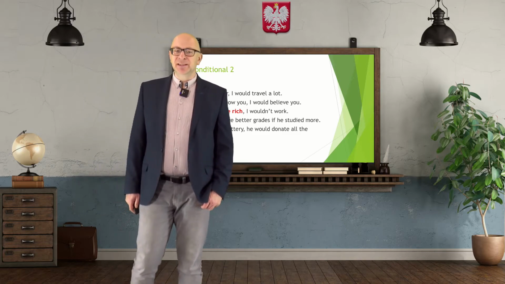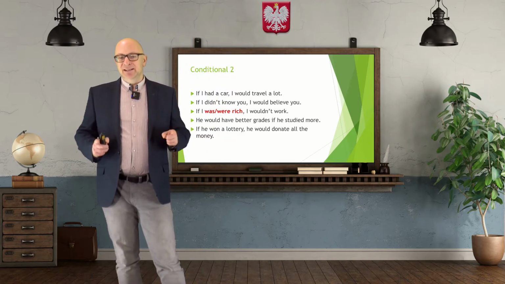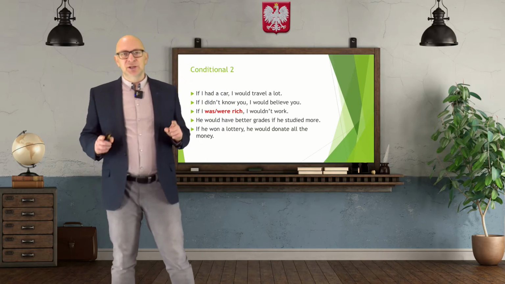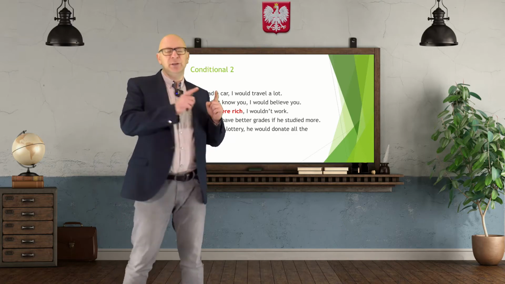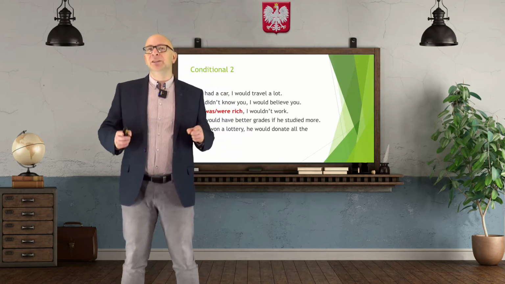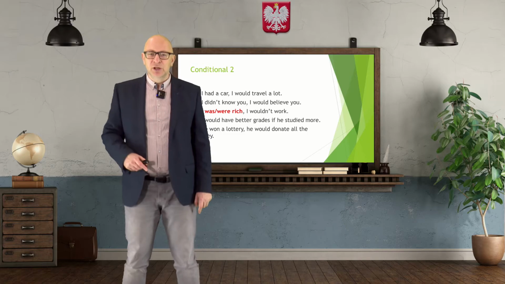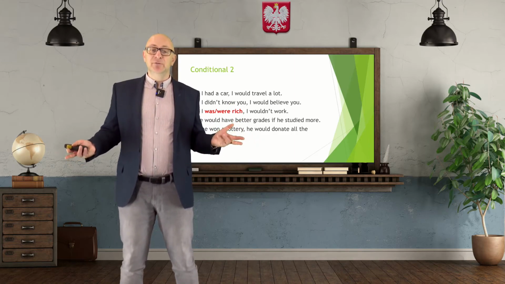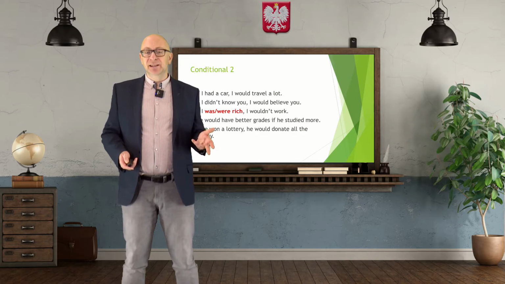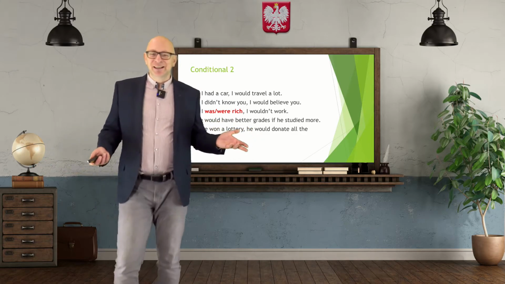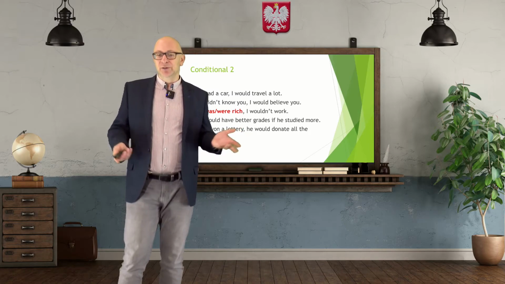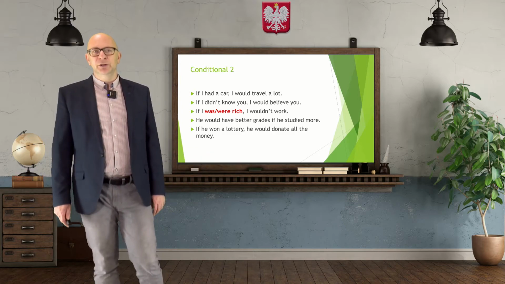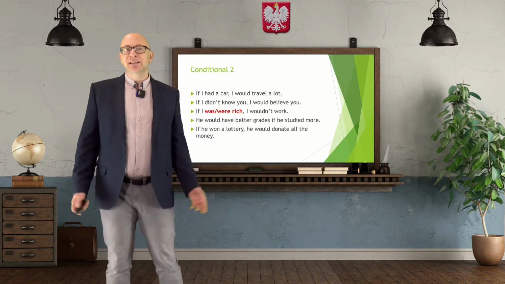He would have better grades if he studied more. Here, as you can see, the sentence doesn't start with if. Why? Well, because just like in Polish, in conditional sentences, you don't have to start the sentence with the word if. You can first start with the result, and then you can have the condition. So the order of these two parts of the sentence can be just the opposite, the other way around. So he would have better grades if he studied more, but if you don't like this order in the sentence, you can just change it. So you can say, if he studied more, he would have better grades. This is exactly the same thing. It's just about the order of these two parts of the sentence, but it doesn't make any difference.